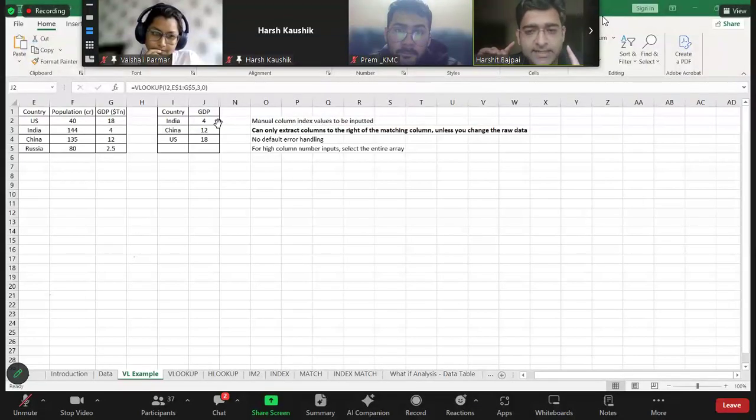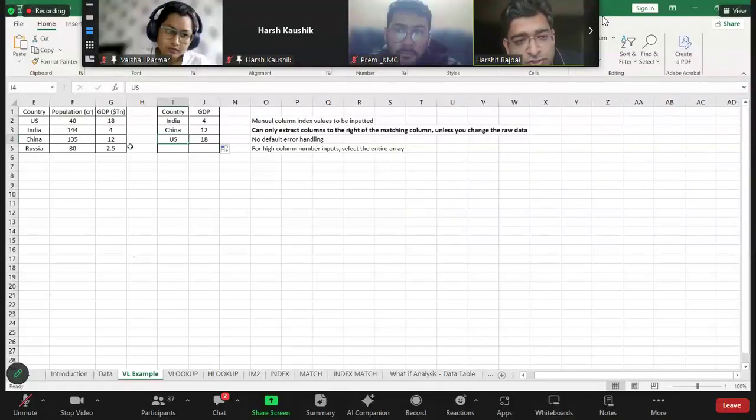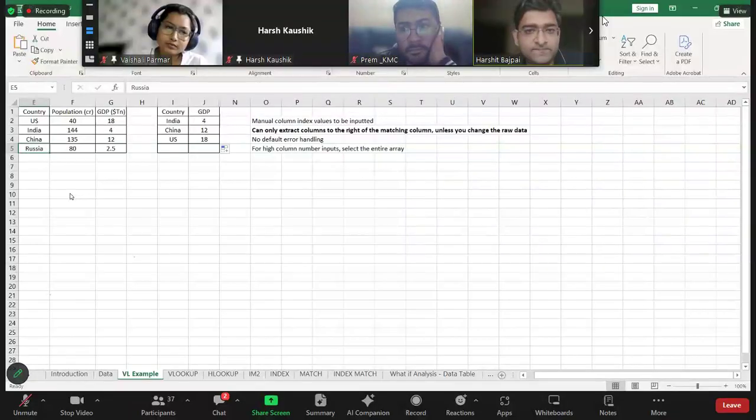So in 99% of cases, if you want to match, we will use exact match, which is 0, the last argument. Because it is possible that with approximate match, US can also be matched with Russia, because Russia also has US in between, right? So approximate match is error prone.